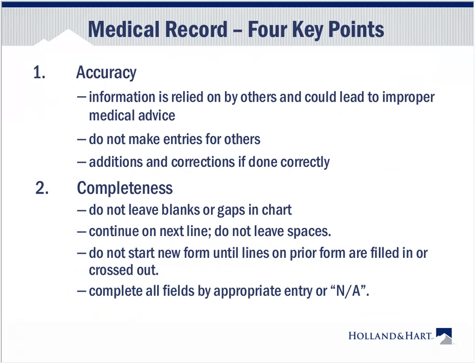So to summarize, there are 4 key points about the content of medical records. One, they have to be accurate, because it's being relied on by other people. Don't make entries for others, and if additions or corrections are necessary, make sure they're done correctly. Second point is that it needs to be complete. Don't leave blanks or gaps in the chart. Don't leave spaces. Don't start a new form until lines on the prior form are filled in or crossed out so that there can't be alterations, and complete all fields.